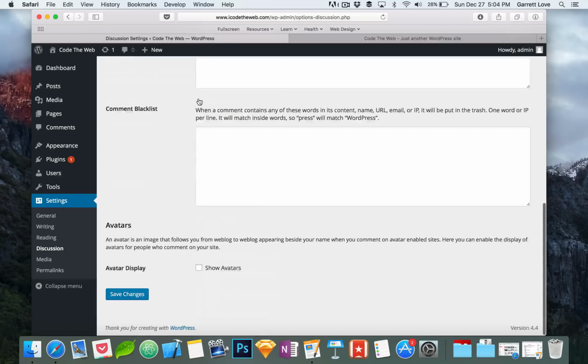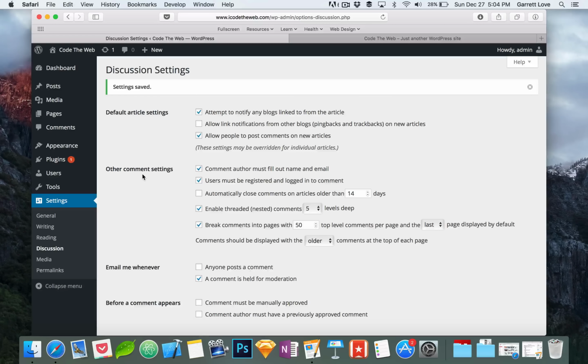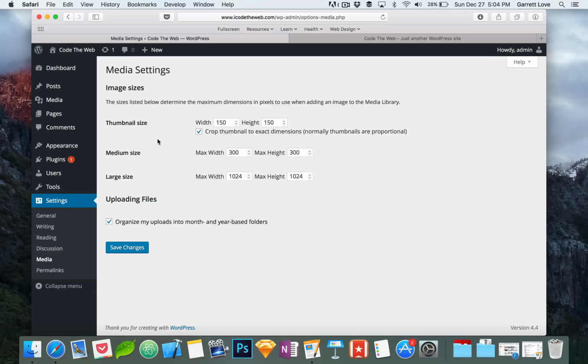We're not going to use avatars because that means that the server has to load one more thing. And if you have a lot of articles or a lot of comments, that means there's going to be a lot of those little images that the server is going to have to load. And we don't want to do that because that puts more load on the server, which ultimately will make it run slower.